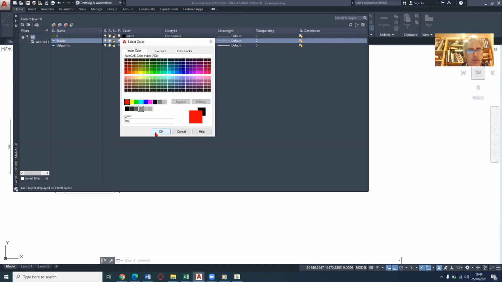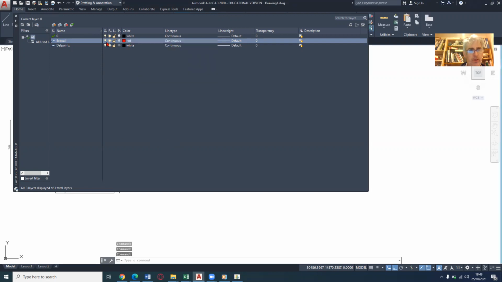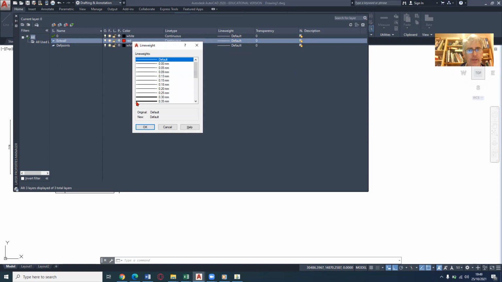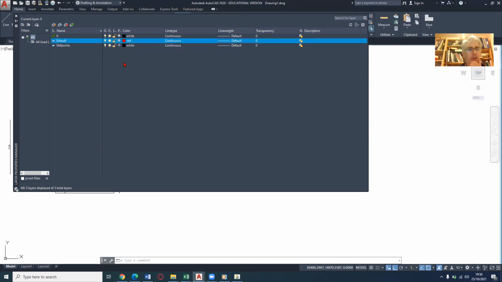Red is normally the kind of color you would use for brick when you're submitting building warrant drawings, but this is really just for visibility's sake just now. We could actually change the line weight. When we click on that, it gives you the line weight that these would actually be printed at. When you see the line on the screen, it doesn't show you the thickness, but when you do a plot preview, then you will see the actual thickness of the lines as it would be if you were plotting. We're going to leave that just for now, but we might come back to that.